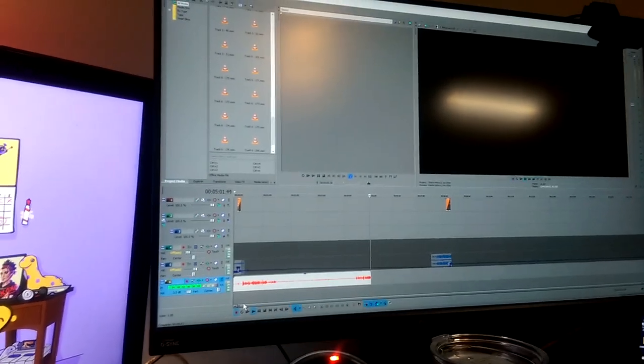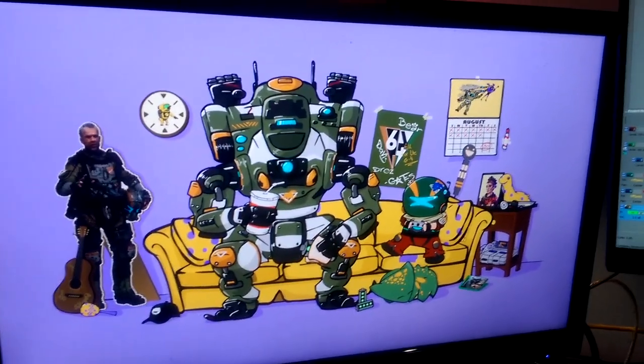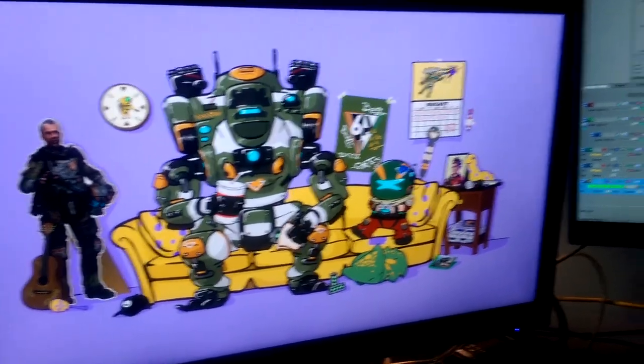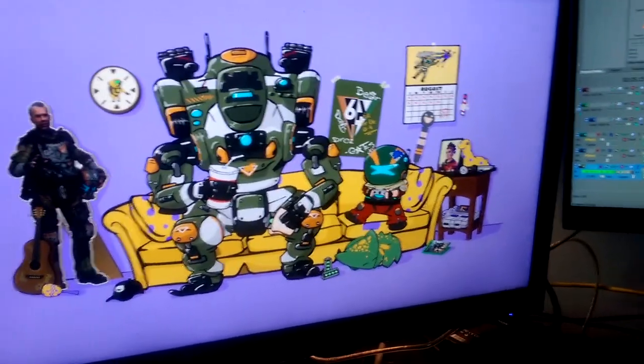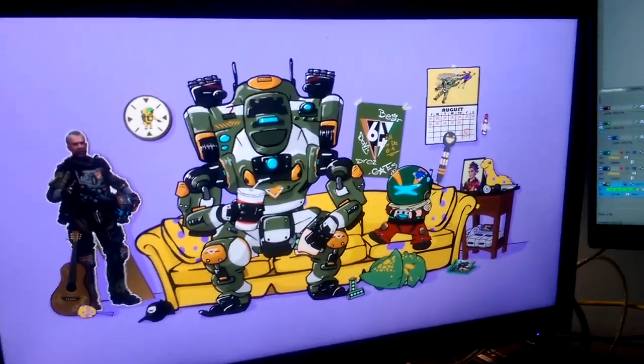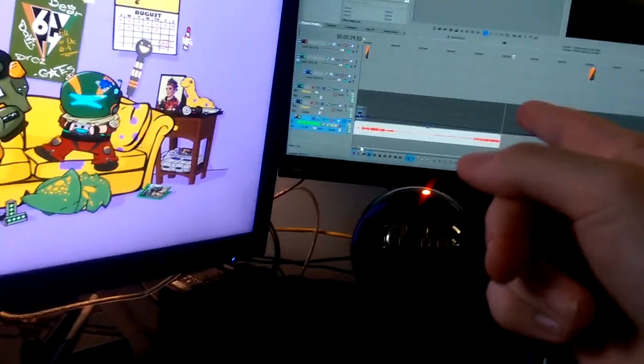So this middle screen here where Vegas is, that is where the majority of my work is done. I do all my editing and everything on this monitor. I do all my gaming on this monitor. This one is just for my extra stuff, for my internet browser, for Twitch chat, for OBS when I'm doing a full screen projector from that, which more details on in another video when I go through my stream setup. But just for the overall PC setup, that's just the basics of what go on that screen, and then the games and everything cool go there. So we'll move on to the rest of the hardware on the desk here.